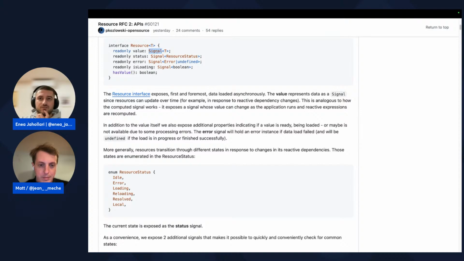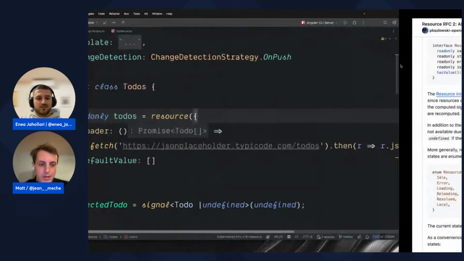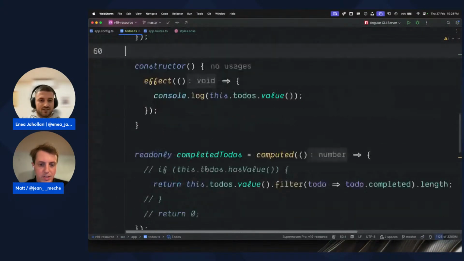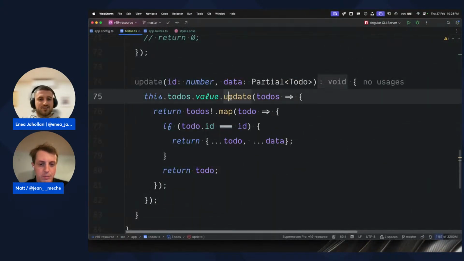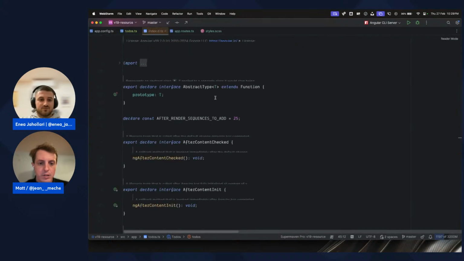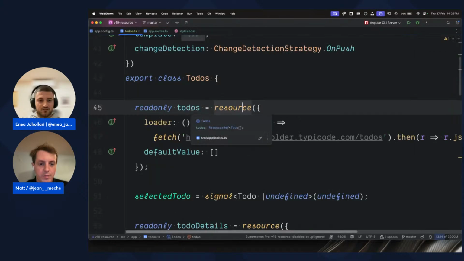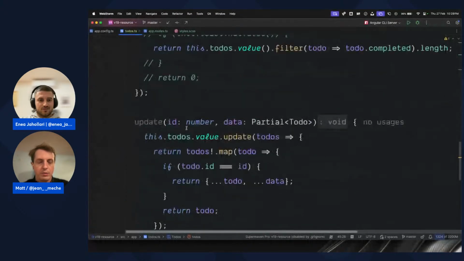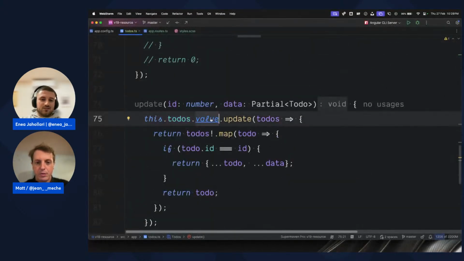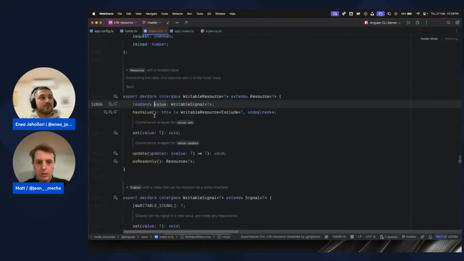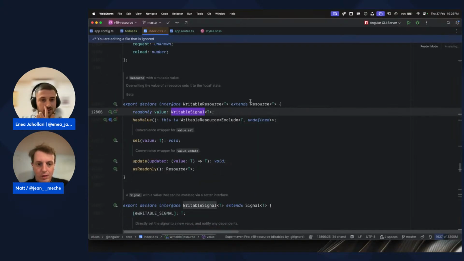Yeah, that's what I'm trying to say, that on a writable signal, but this is currently a writable signal on resources. I'm saying that you can set the value? Yes, and you can update it. Is it because it's a writable signal that you own? Yes. Try to do it on a read-only signal. What do you mean read-only? Do we have a read-only signal or not? A read-only resource? No, the value has always been a writable signal.